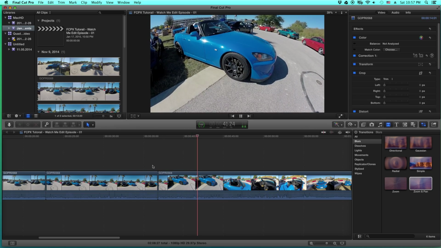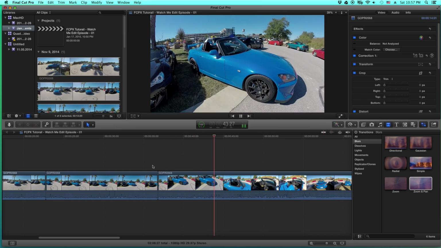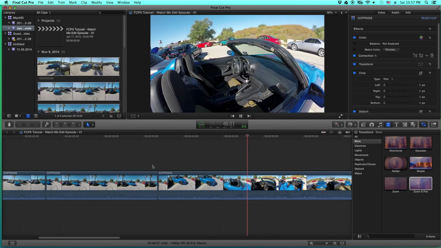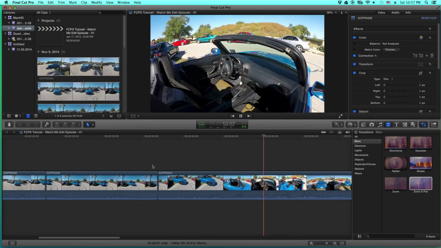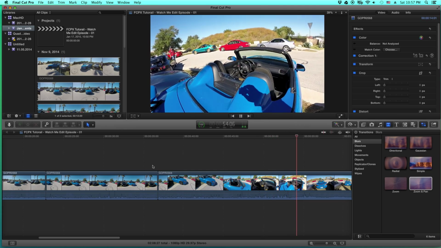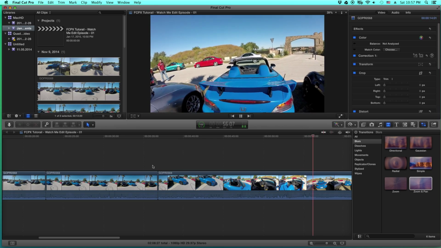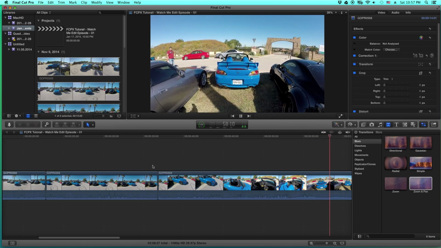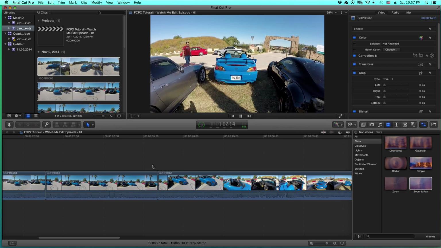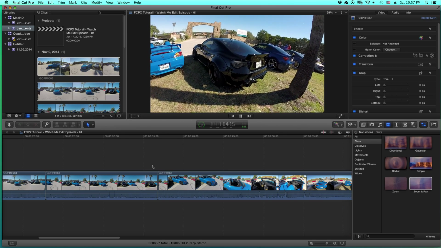Let's see what else we've got here. Get a little look at the interior of the car. It's one of my favorites, the Honda S2000. I might have to get one of these actually. Take a look. I'm not a fan of the wing on this one, but you know, it's not my car, so whatever. I'm sure it has downforce definitely, but not subtle enough for me.